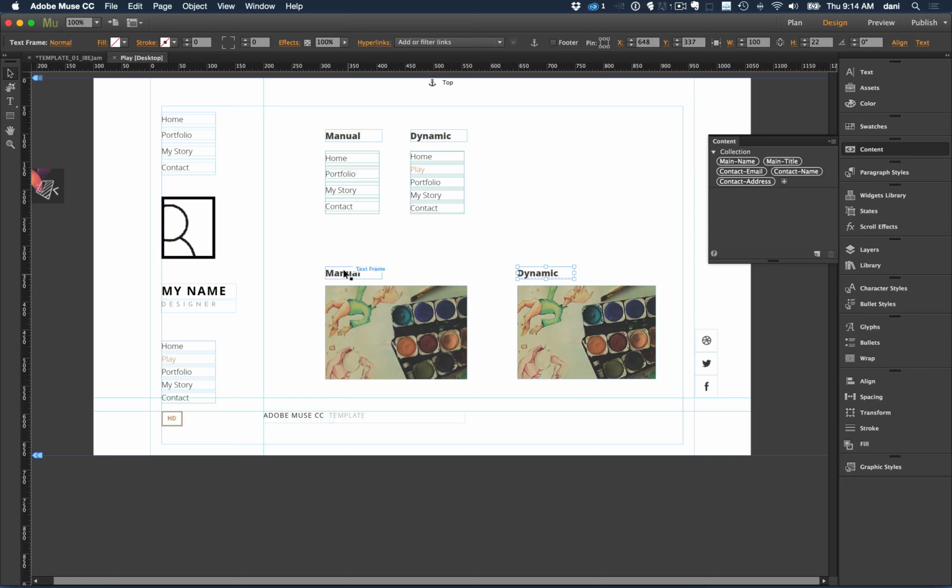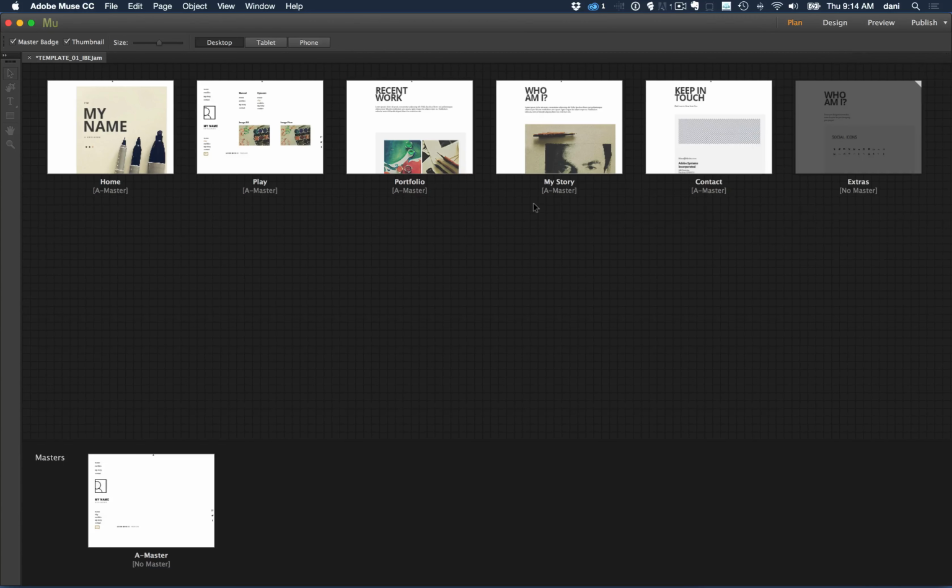So what I have here, just to differentiate, is I have image fill and I have image place. Okay, so we've got a manual menu, a dynamic menu, image fill, and image place. We're going to keep going with that because I want to show the differences as we go along. We're doing a little bit of a test case.